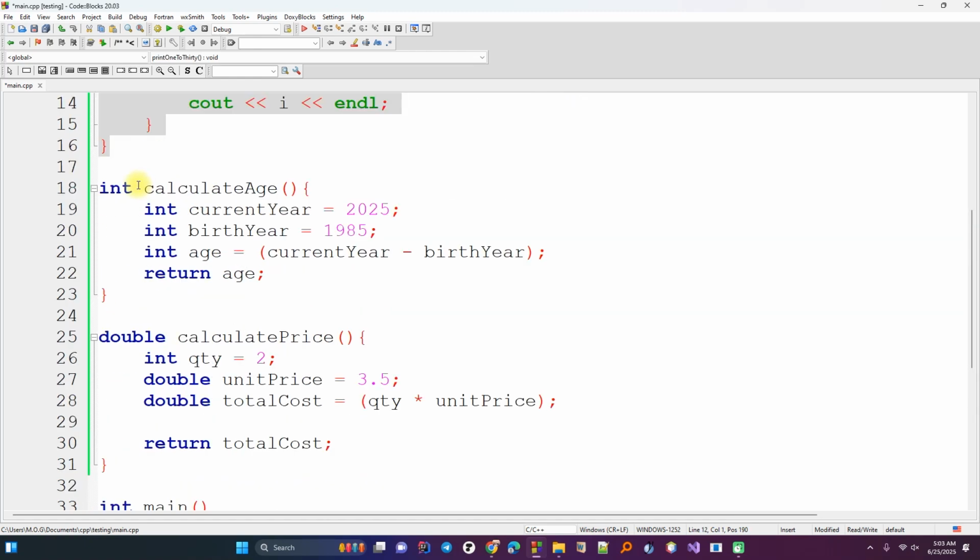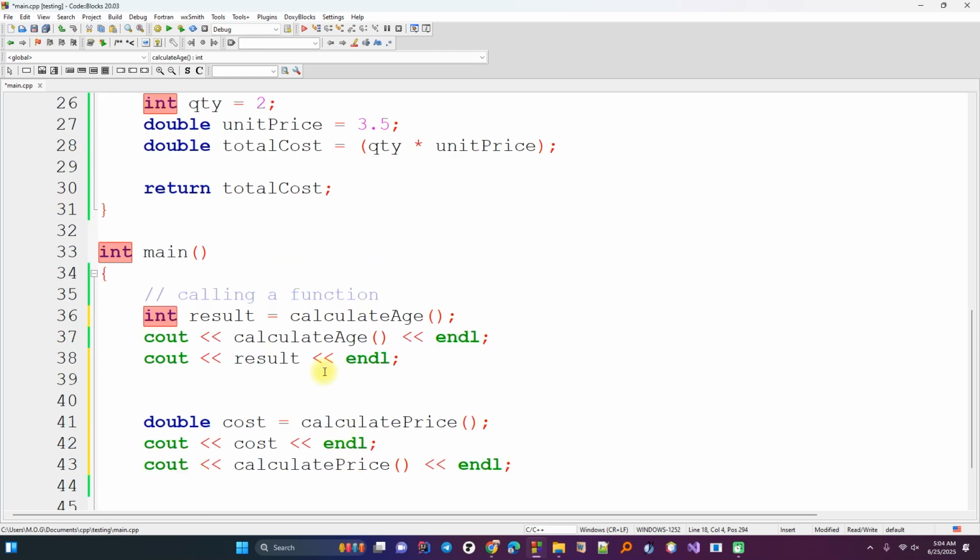But with the int and the double, the functions with a return type, it makes sense to put the function's implementation there straightforwardly, and then you can omit the cout inside. You get it? You can omit the cout inside. It doesn't mean that if you add the cout it's wrong. It's not wrong to add the cout, but you just need to do it this way, so that you are on the safer side.